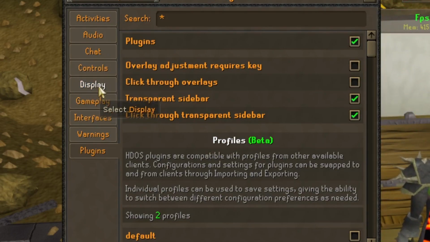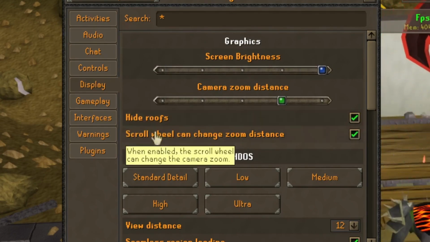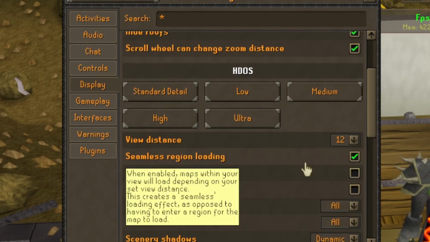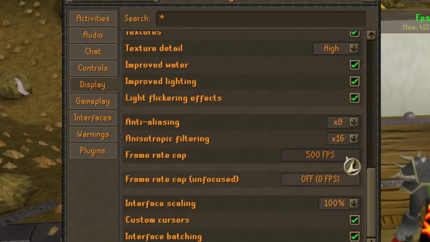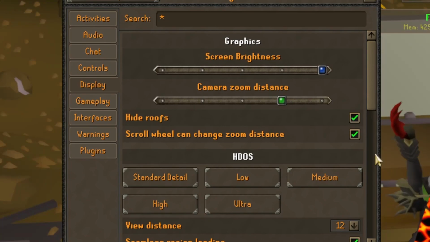But once we're here, we're going to go to display, and here's where you can mess with everything. Obviously hide roofs and scroll wheel can change zoom distance. That's all normal stuff. But here's the HDOS stuff. They have some presets that will just automatically change all their settings for you. So you can go all the way down to standard detail, which some of you may remember.